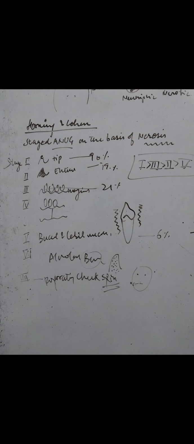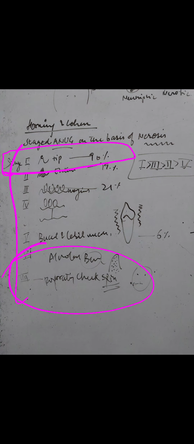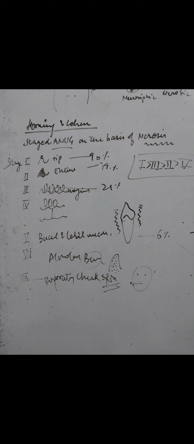Now let's jump to the classification for which I have made this video. Now this classification is very important. It's given by Cohen and Honig, and it has 7 points. Okay, 7 points, very important. Now let me tell you first that stage 1 is the most common one present in patients. About 93%, or you can say 90% of the patients have stage 1. Okay, and then after stage 1, stage 3 is common, and then stage 2, and then stage 5. Stages 6 and 7 are least common, maybe 0% or 1%. So let's talk about the stages.